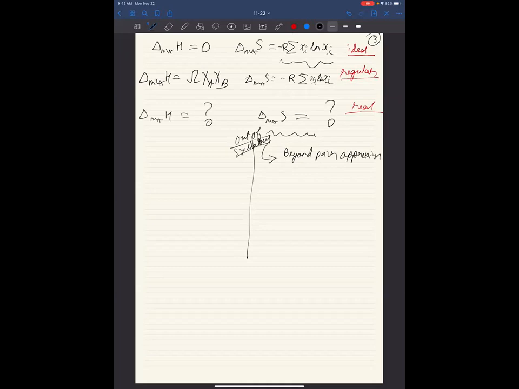So if you go and read how a regular solution is really derived in what is called the quasi-chemical model, which also gave us a value for the omega, we showed omega is equal to epsilon AB minus epsilon AA plus epsilon BB by 2, something like that, right? The quasi-chemical model is a pair approximation. It always looks at entropy due to a pair of things at the same time. There are more complicated models that go beyond it, such as cluster variation models, which allow you to go beyond pair approximations, and they can correct the entropy in a very significant way.